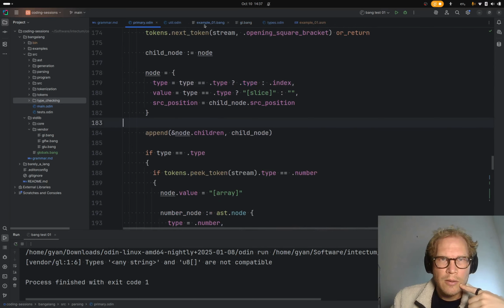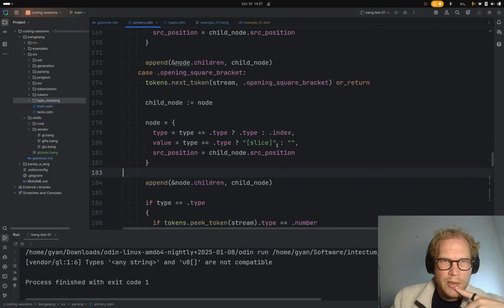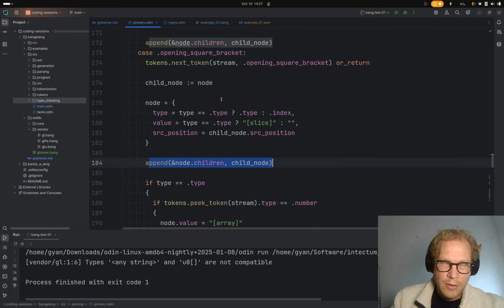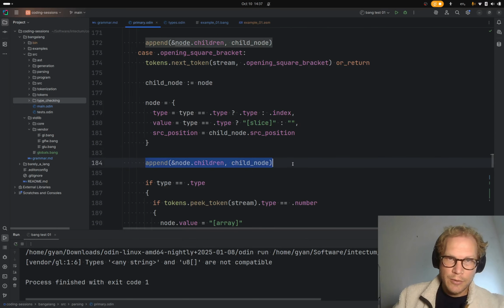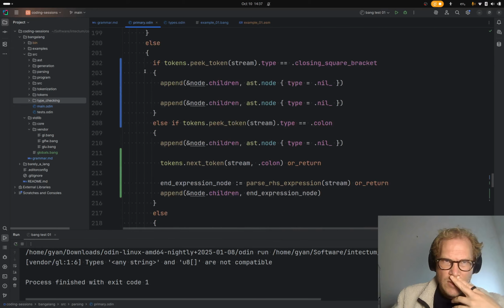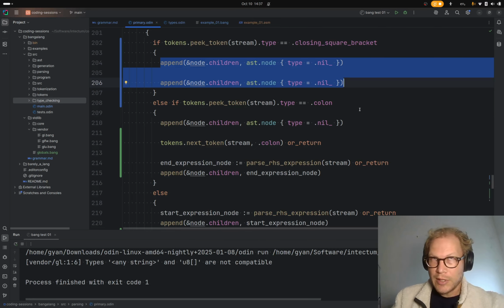Yeah. When we parse it, we add 1 child, which is the identifier, what we're indexing into, and then we add 2 children if we're doing a slice operation.